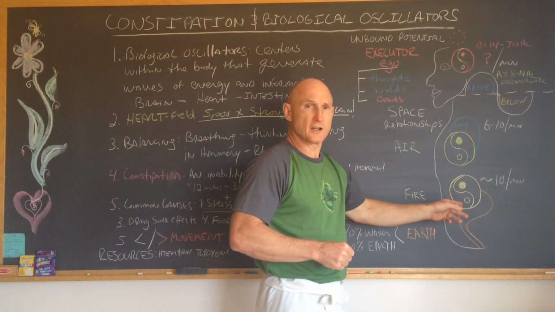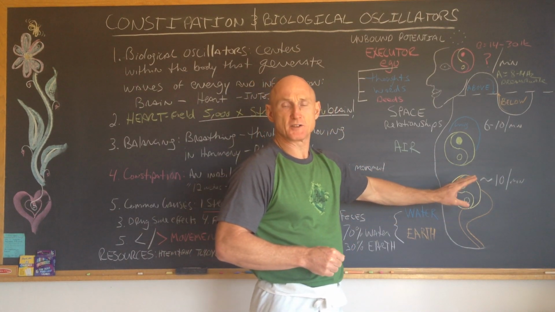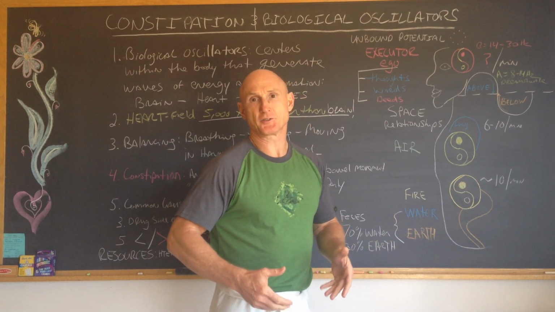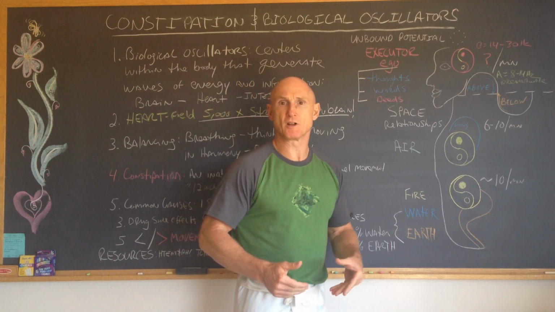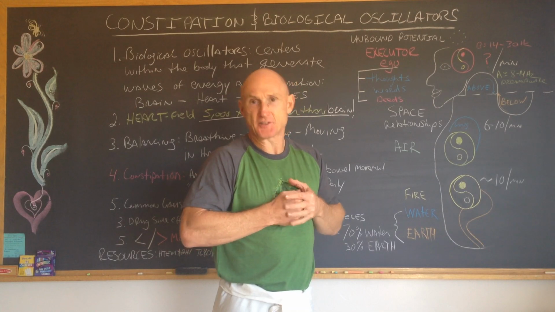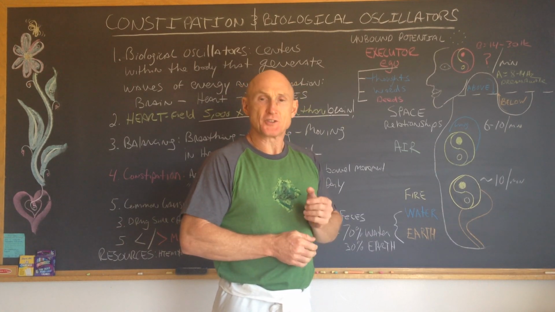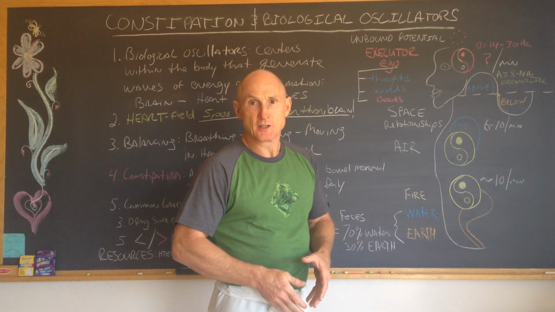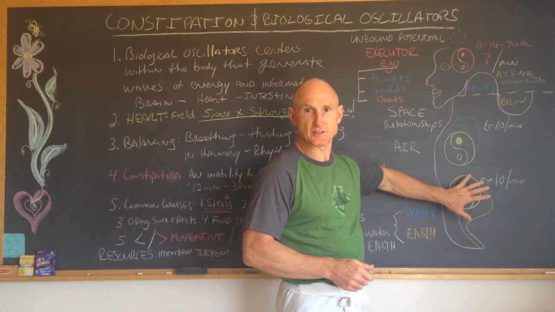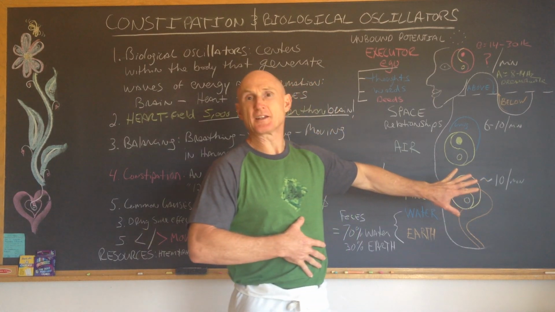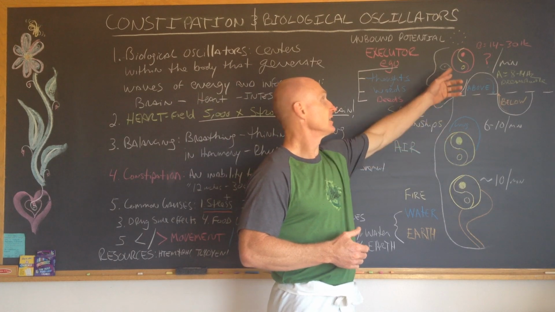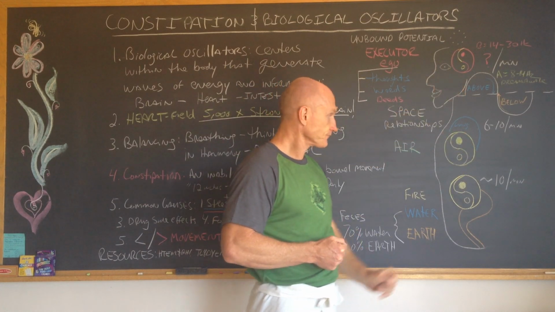Now, when we're talking about the intestines here, we're talking about the small intestine, the large intestine, or everything that has peristalsis. In older medical terminology, that would be the entron, so everything from mouth to anus. Starting at the stomach, you have peristalsis. So the stomach, the small intestine, the large intestine, in my opinion, would all fit into the biological oscillator down here, which would relate to the solar plexus. So solar plexus, cardiac plexus, and then brain.